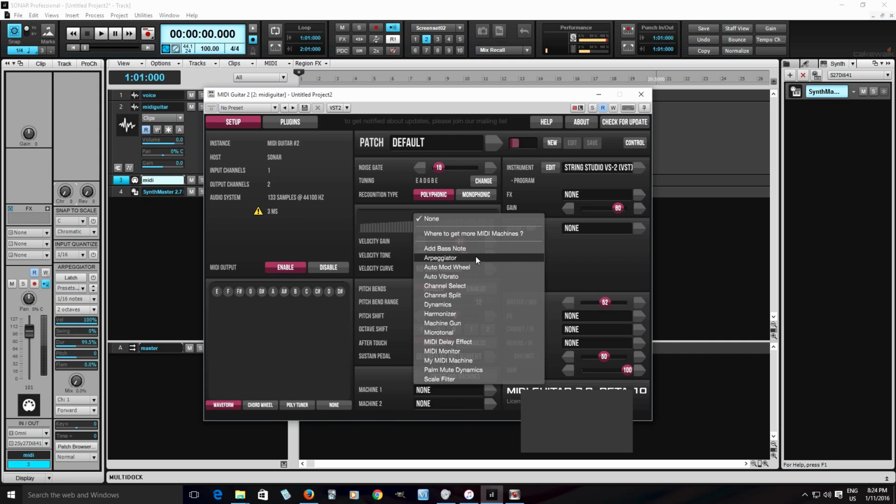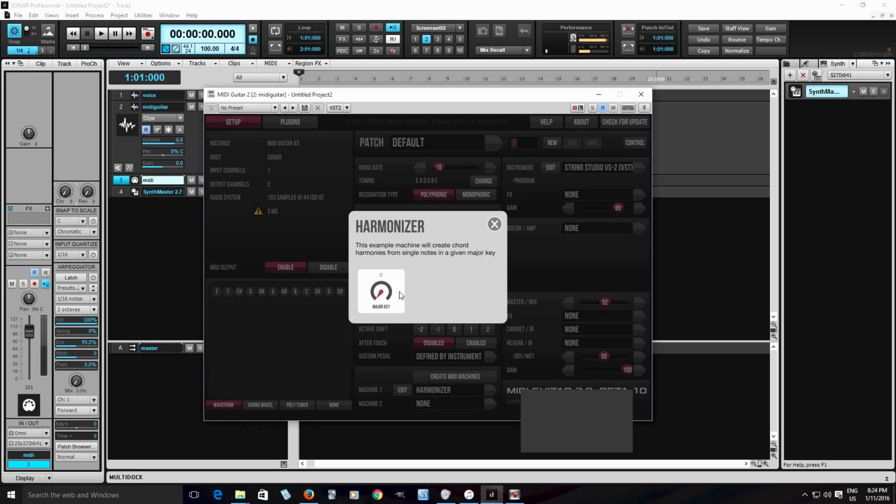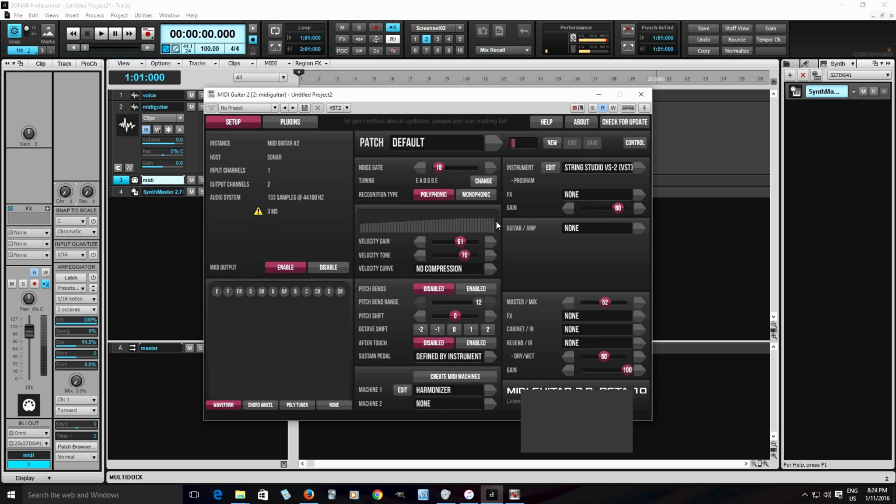It has an arpeggiator, just like I told you before, but it also has a harmonizer. So if I do this, and let's say key of C. So with this on, it does this. So that's kind of cool. It harmonizes things for you, so you don't have to do it yourself. That's kind of a cool thing. But now I'll show you something with me playing this, and you can see how it tracks by watching it. I know here you can't see my fingers, so here we go.